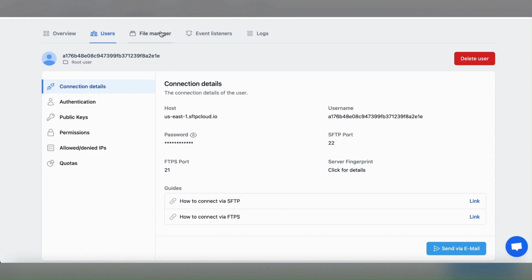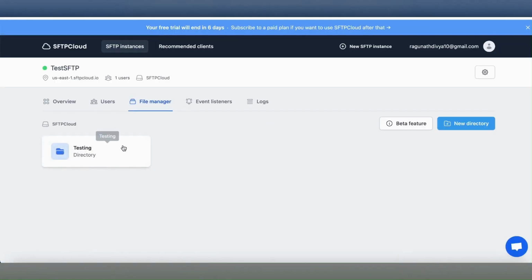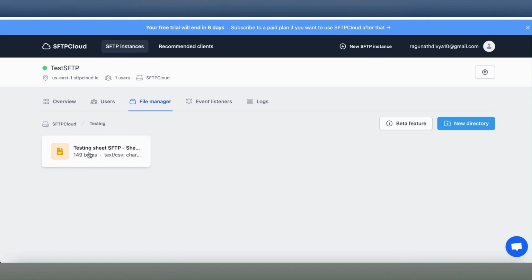In the SFTP server's file manager, I have created a directory called testing, and inside that testing directory, I have uploaded the file called testing sheet SFTP sheet 1.